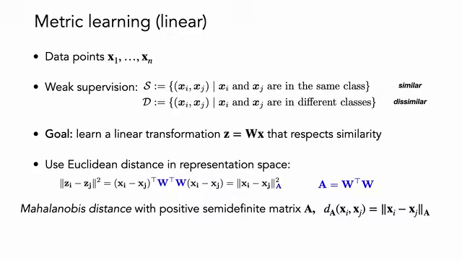And so what you can show is that if we can learn some optimal A, which would be an optimal W for this z equals Wx, then that will actually be the transformation that preserves similarity and difference maximally. So how could we actually phrase that as an optimization problem? How do we learn the right W here? Any ideas?